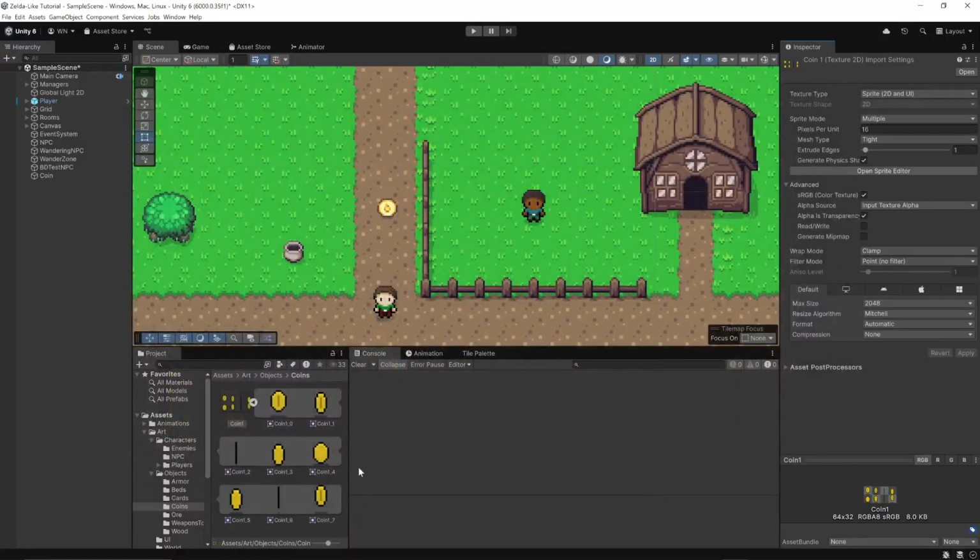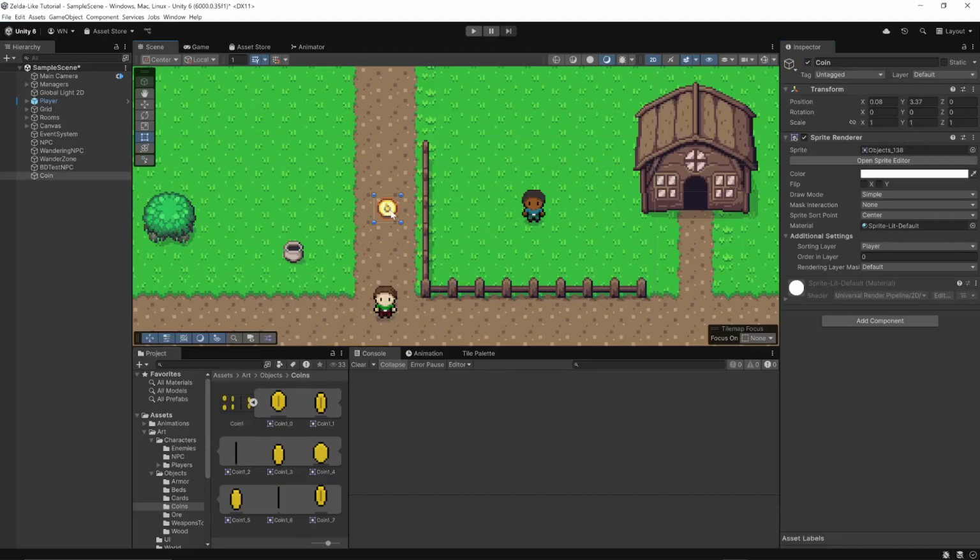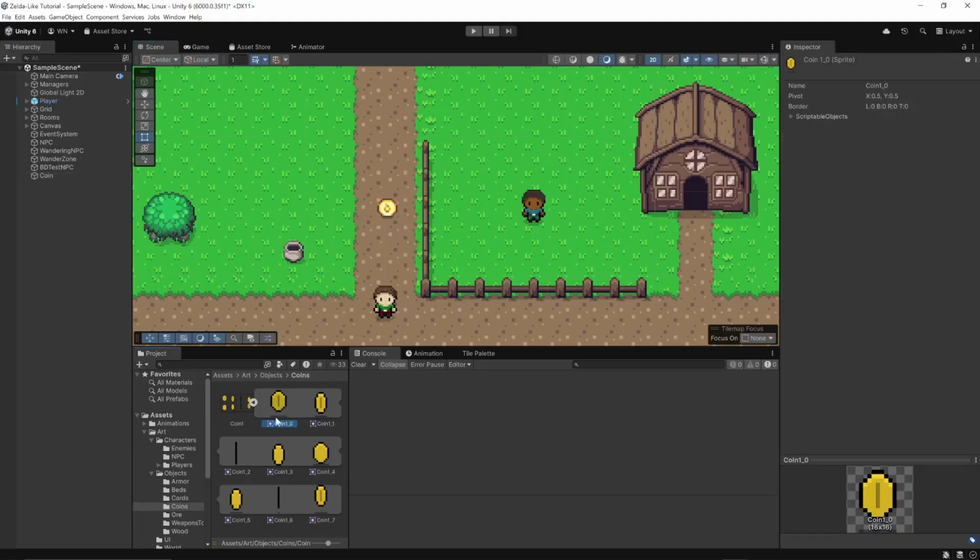So there is this coin, although I'm not going to use this coin just because I'm also going to use this coin for the UI, which we're going to work on here in just a second. And this coin has a little bit of a shadow, and I don't want that shadow to pop up here, so we're just going to use this coin for now. But anyway, let's get on to working with that UI.